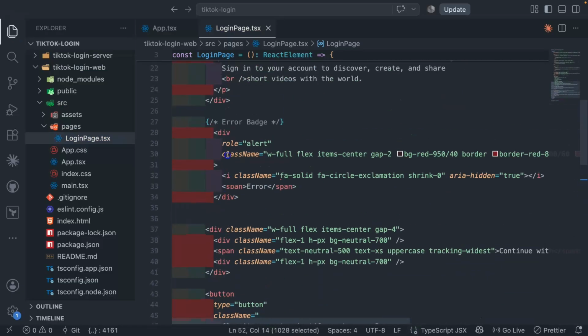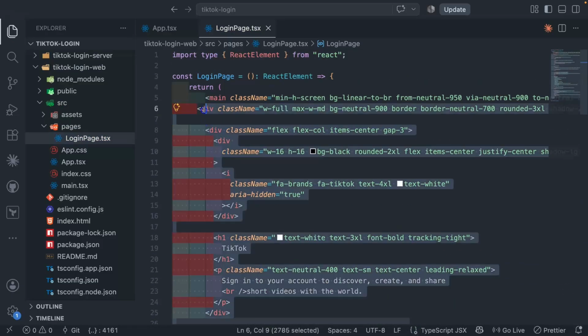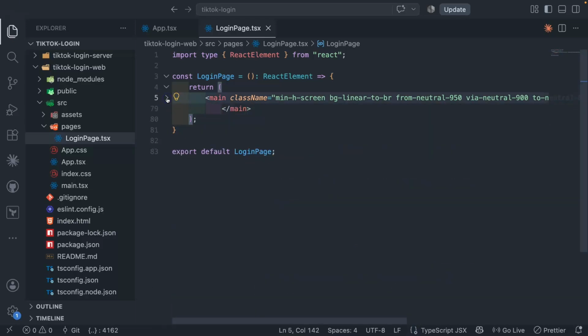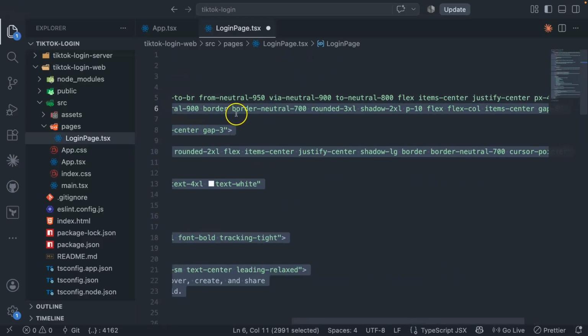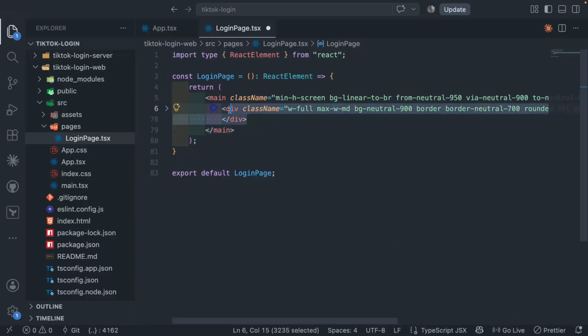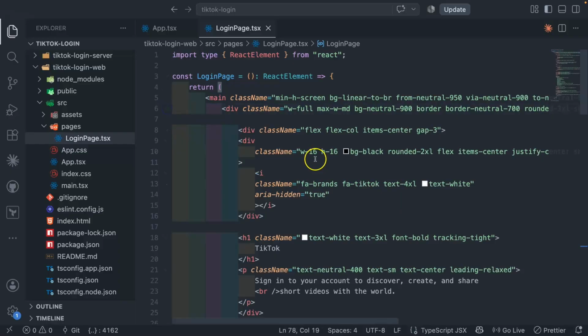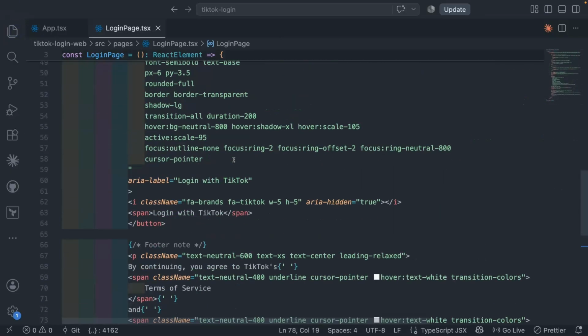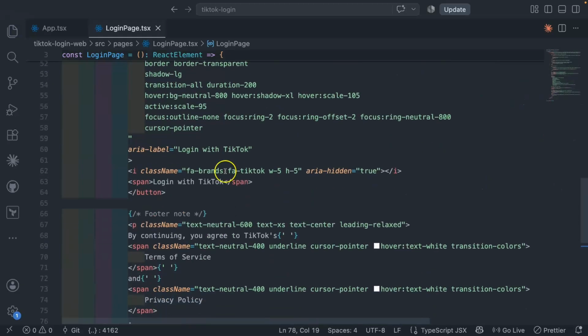Let me see if I can format this. Okay, this is formatted properly. Like I said, this would have just taken us unnecessary time to type all of these out, so we don't want to spend that time.